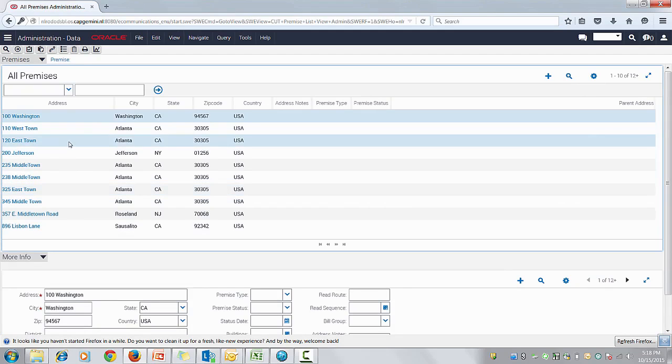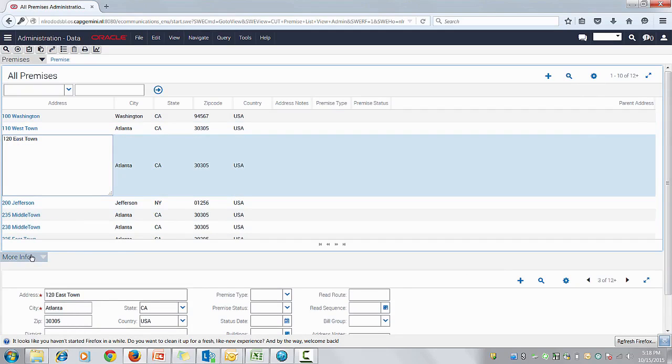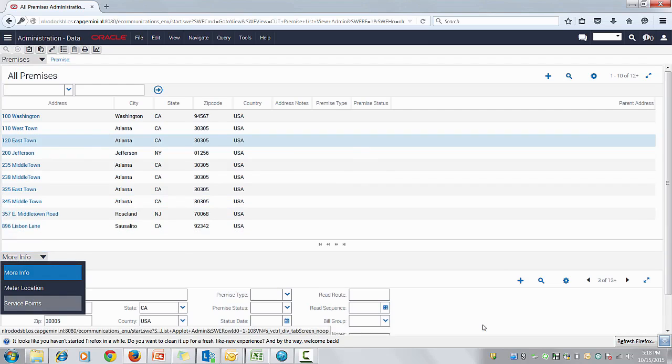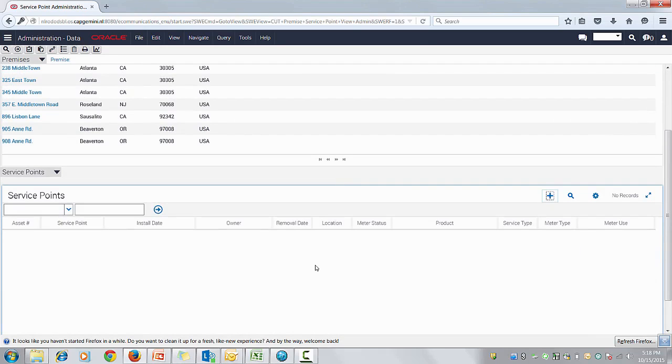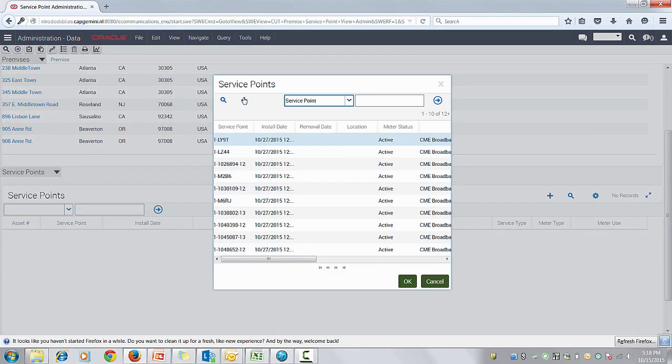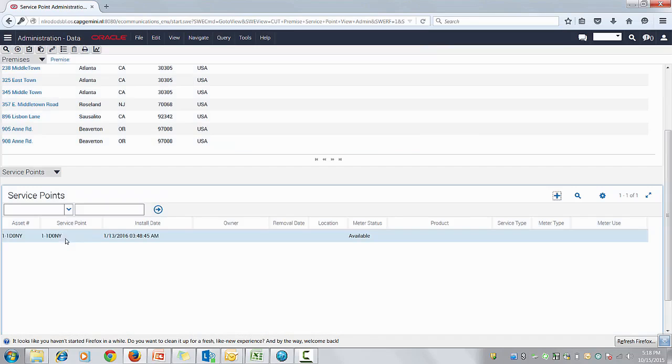So we have 120 East Town, and for the service point, we need to create a new service point.